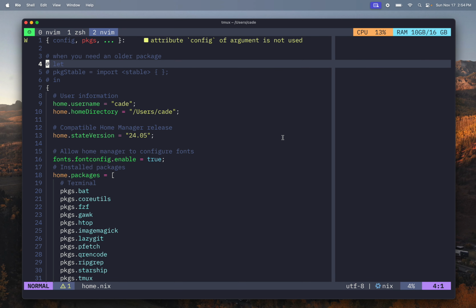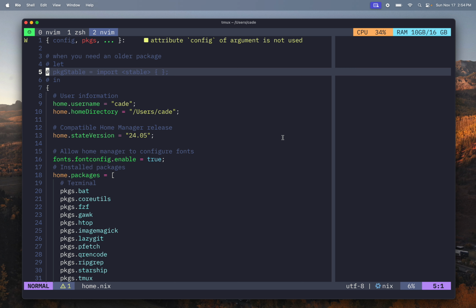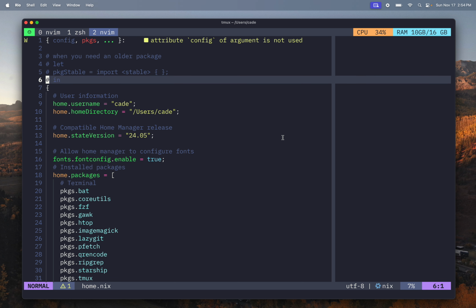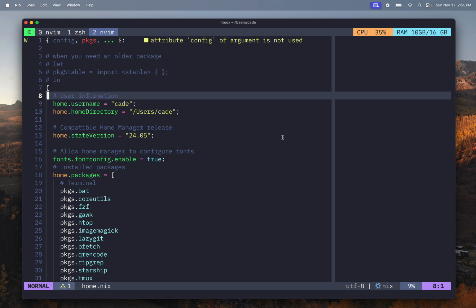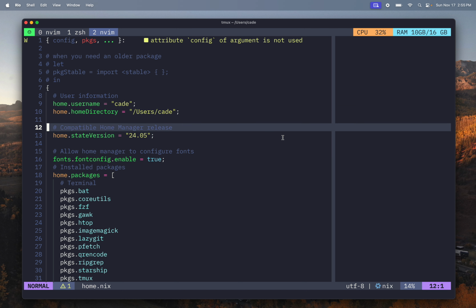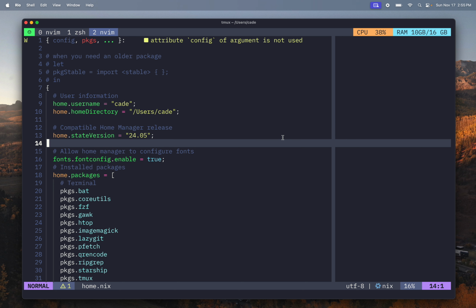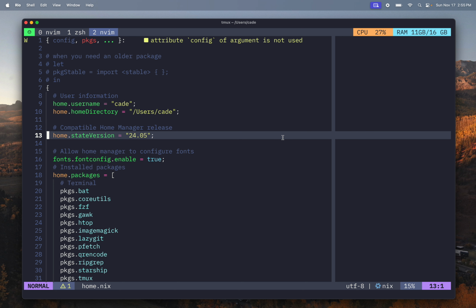So the first thing I want to focus on here, and why I like channels, and I feel like if you're just trying to use it for package management, it's perfectly fine, is if you install everything on the unstable channel or the master channel, it means you're getting the most recent packages, or you can use the current version, which I believe is 24.05, which is also the value that you get here with your default config, and you're not going to want to change this. This is basically saying when I first installed Nix, this is the value that it installed with, so it just gives you some backwards compatibility. You have no real reason to change this. It won't break anything in the future.